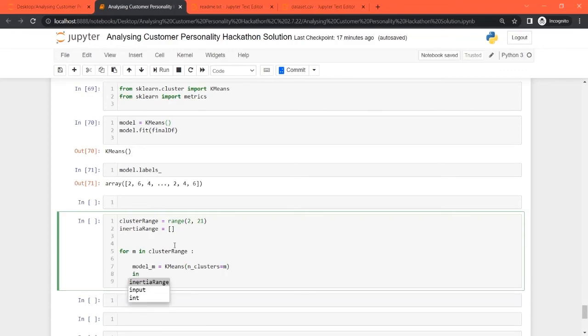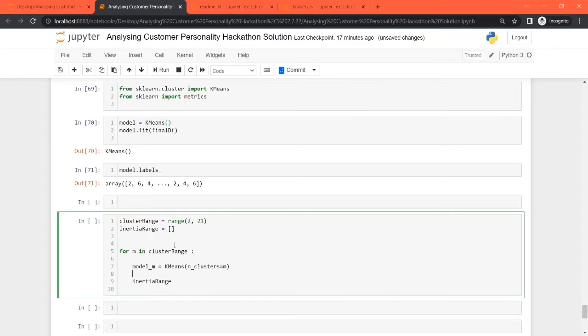My inertia range, sorry, my model M dot fit with final data frame each time, and append the value of inertia for all of them.